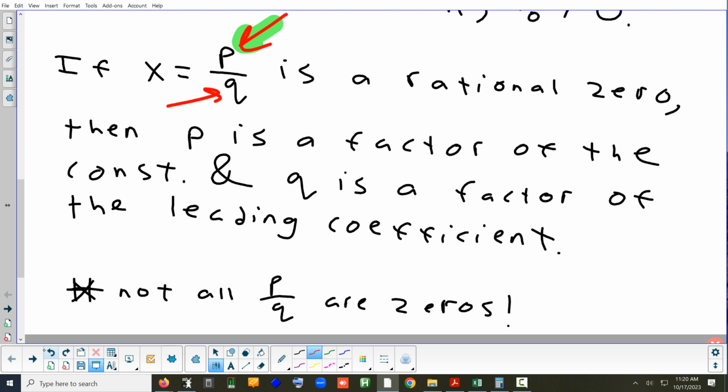Now, this is going to generate, and we're going to do this in the next problem, a list. I'm not saying every single number in the list is a place where it crosses the x-axis. This list that we're going to make is a list of possibilities. It's possible that we go through all this work, we make the list, and none of them work. If that was the case, then that means this graph never crosses the x-axis at a place that's a fraction. It might only cross the x-axis at a place that isn't a fraction. But we won't know that until we try the theorem.